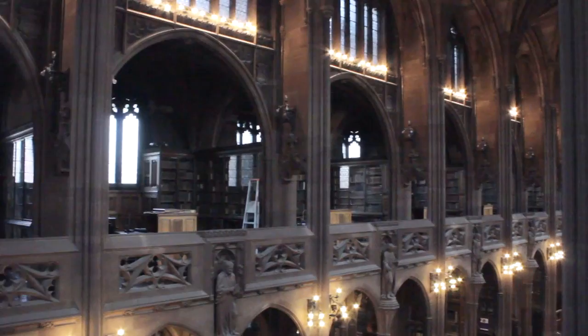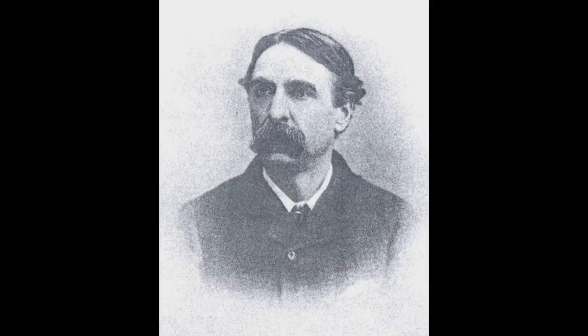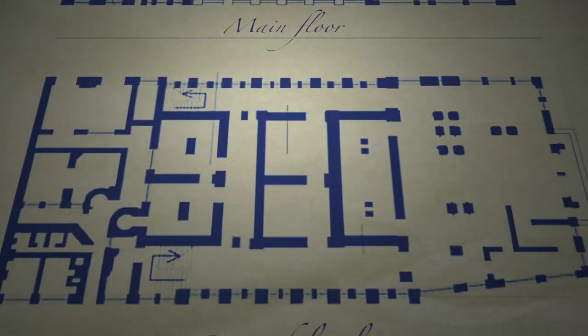Whilst at Oxford, she met with the architect Basil Chambers, who worked in Oxford and Cambridge. She discussed with him the ideas that she had, and some time later he came back with some drawings — it took him about three and a half weeks. It actually took ten years to build to completion.